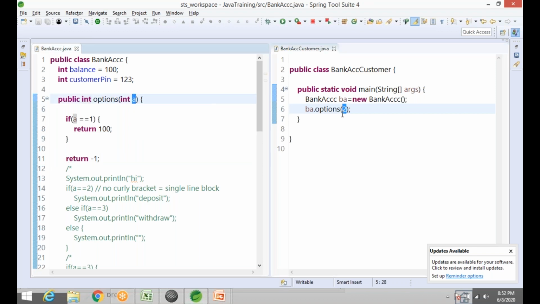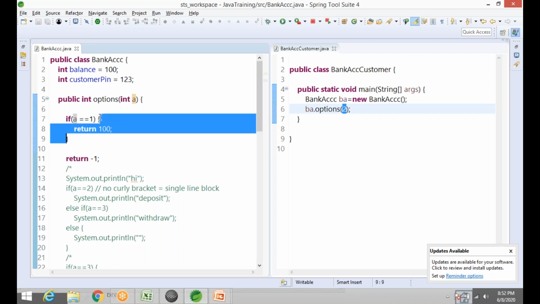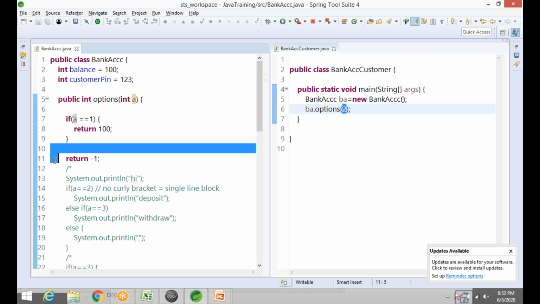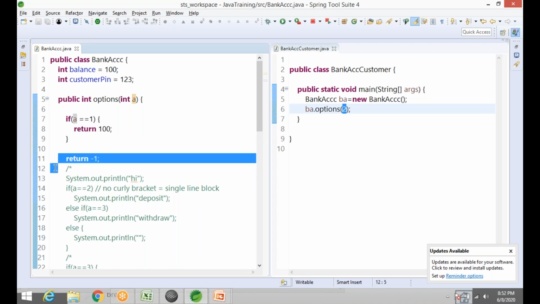Variable a now has the value 2. If a equals 1, is this condition satisfied? No. So will it return 100? No. So if this condition fails, you move on with the next line of code. In this case, it will return -1.